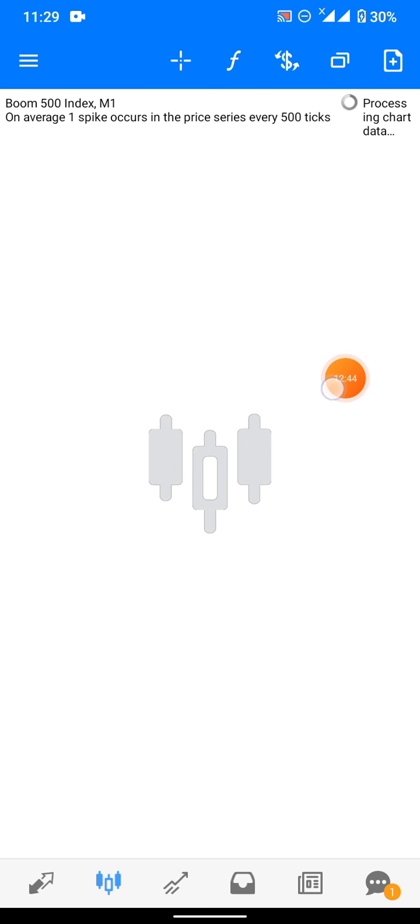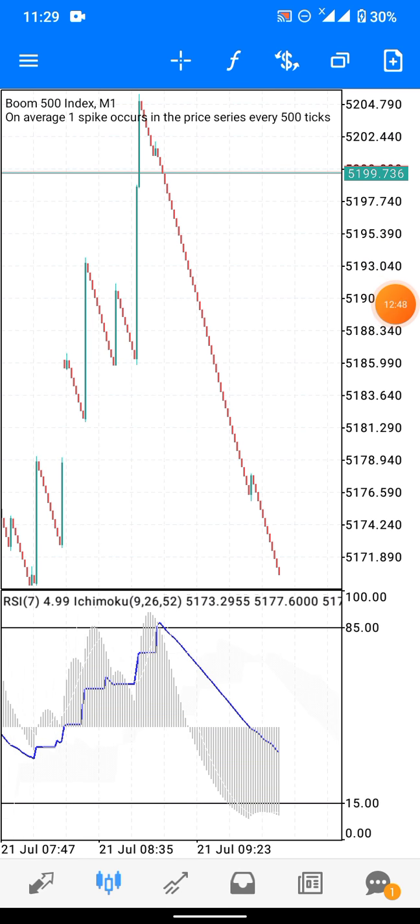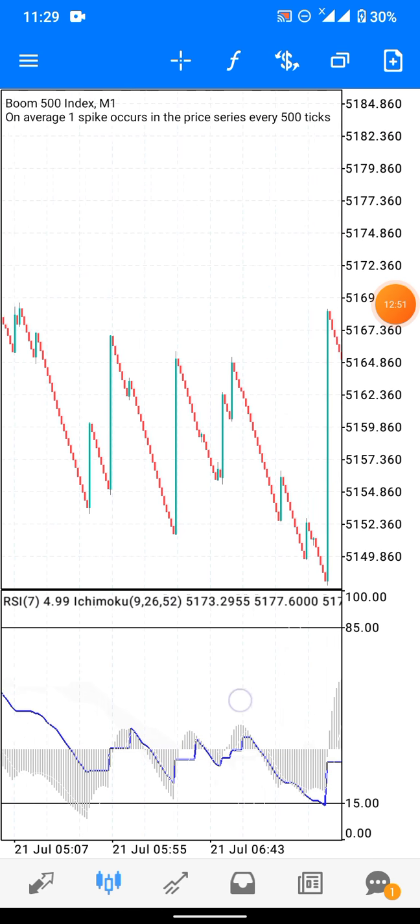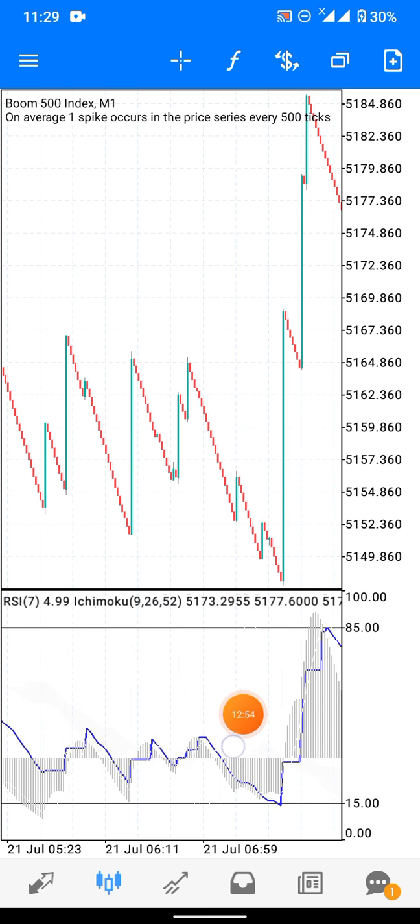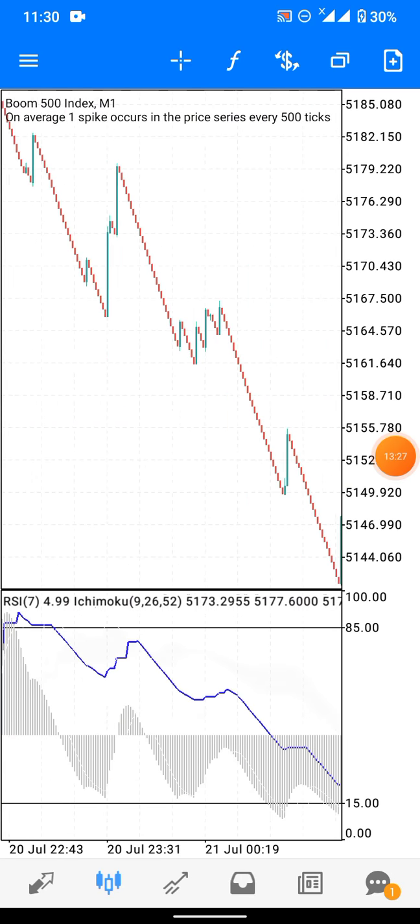Okay, so we're on to Boom 500. It is still the same sense as Boom 1000. You can see here the MACD did not touch the level 15, but the Ichimoku touches it. So if you want to take it, you can. If you don't want to, you can be patient. But it's better if the MACD touches it, because if only the Ichimoku touches, it's possible for it to go down. So although this was a win, it's a 50-50 trade. If the MACD did not touch and the Ichimoku touched, you can just buy with a little lot size. So it is a 50-50 trade.